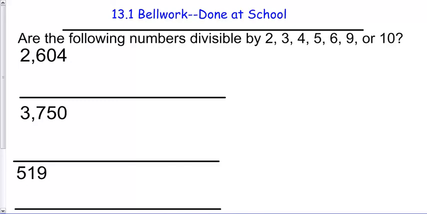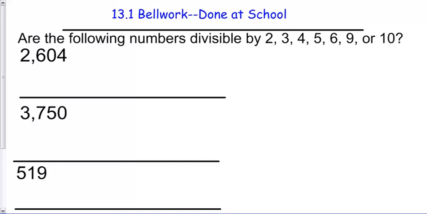So again, when you're doing your bell work tomorrow at school, start with 2 and then work your way through. Now, is it a crime to look at your notes? Absolutely not. Look at your notes when you're doing this, okay? Because chances are you're not going to memorize them in 20 minutes. So look at your notes, go rule by rule, one bite at a time. That's how we eat an elephant, one bite at a time.